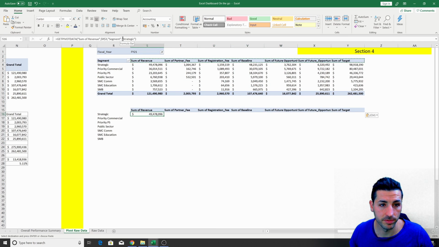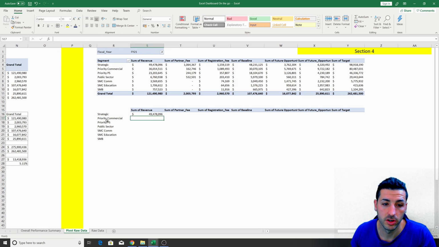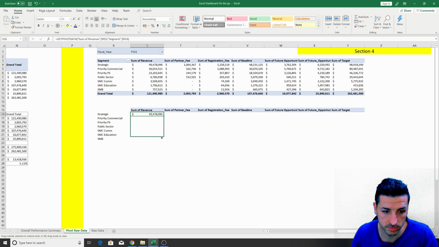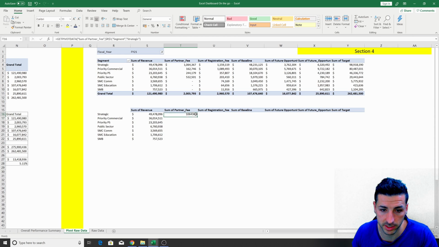If I filter here where it says strategic, I select it and then click on this strategic here. I click F4 3 times, so I'm going to lock the cell from going to the right, but it's going to be open going downwards. If I drag it down now, you can see it references all the cells going downwards. But if I try to do it without this, if I say equals here and try to drag it down, you can see it doesn't change because it's locked.